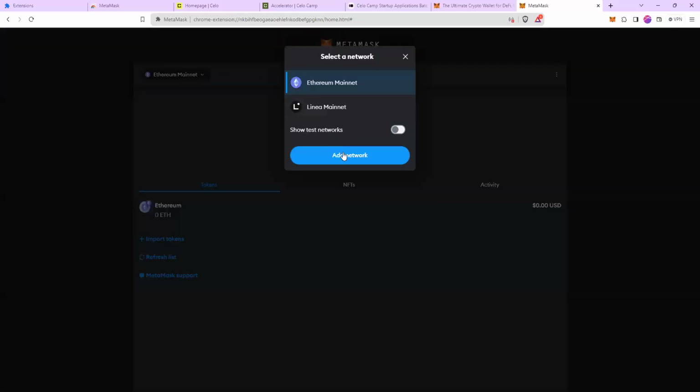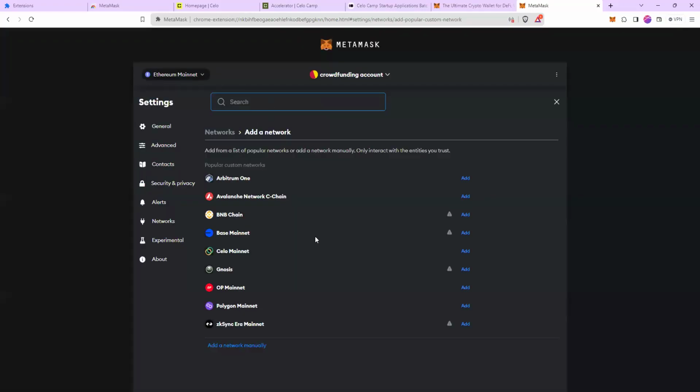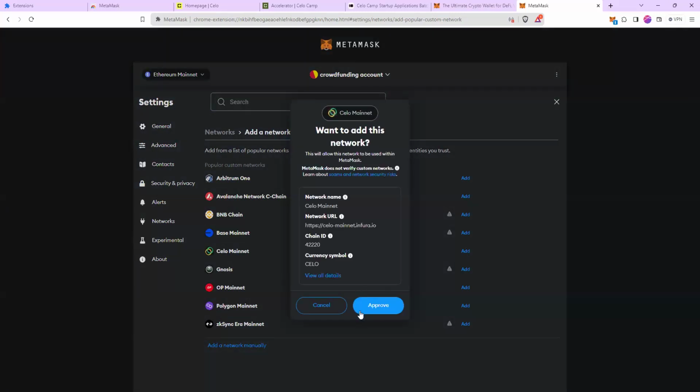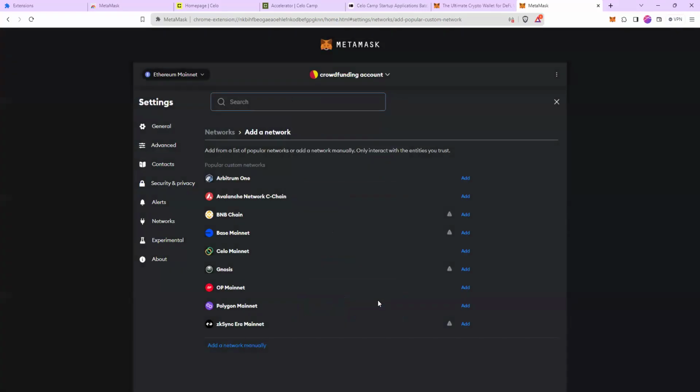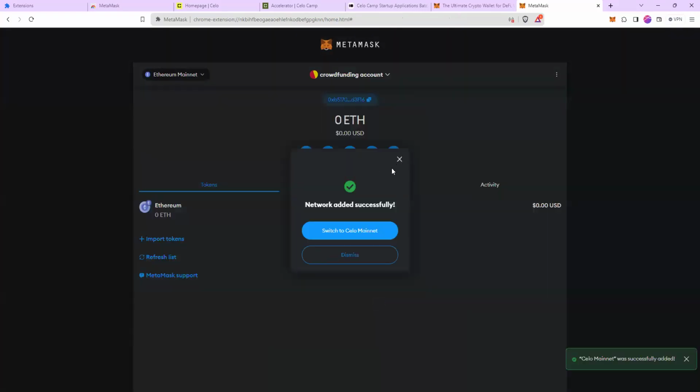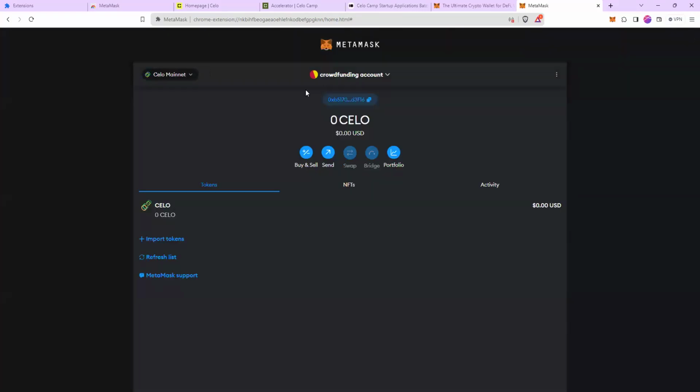So we need to add the network. We go to network. You can see Celo mainnet here, but what we need is not Celo mainnet. Because you can add the mainnet, we can do that here, and it will work perfectly. Yeah, you can see we've added it. We can switch to Celo mainnet now.